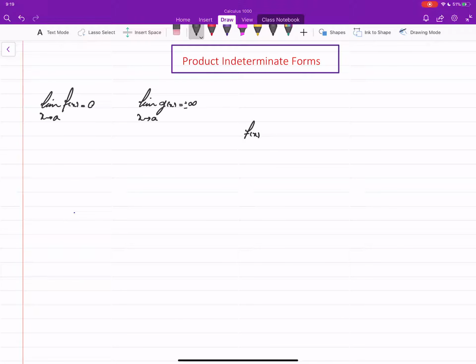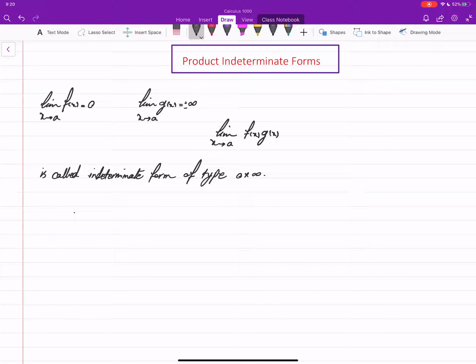Each one we know how to deal with, but when you multiply a very big, growing large number by a very small number, there is a struggle between these two. Which one takes over? We have to be careful in these cases. That's why we call this format an indeterminate form of product type, which is 0 times infinity.